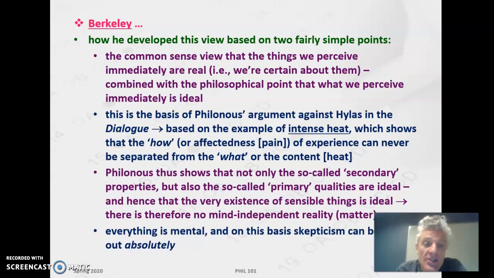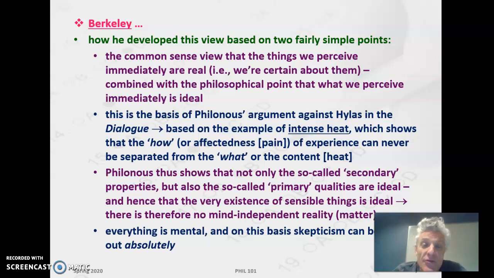Basically, you can think about this, we looked at it like this, as putting 2 points together. There's, from his perspective, the good common sense view, this common sense certainty about really obvious empirical experience. Things are real, right? We're not wrong. That's a common sense view that he combines with the more philosophical observation or claim that our experience is ideal. That's not in conflict with the common sense view, but it's not itself a common sense idea, right? When you point it out to people, they may readily agree, but it might not have occurred to them to think about it in that way. But for Berkeley, it makes good sense, and you just put those two things together, and basically you're there. There will be an idealist just like him.